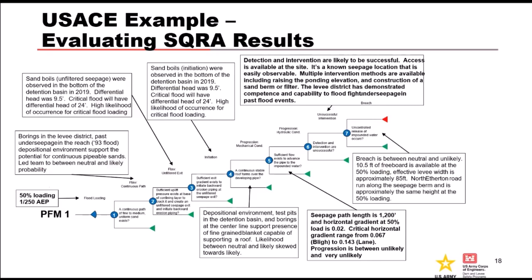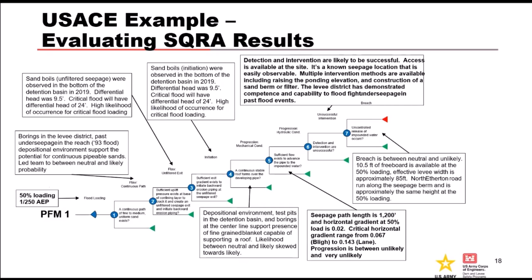A lot of times we don't use event trees specifically, but a lot of times we will come up with an event tree. Why? Because it aids us in the discussion. All the people who are listening and all the people who are reviewing this are actually in agreement about what exactly the steps in this failure are. And it also helps the people in the elicitation focus on which are the most important nodes. So some of these nodes might be a one. They're very likely to occur, like a continuous path of fine to medium uniform sand. If this really is a Mississippi River levee, that's pretty much true all up and down the lower part of the Mississippi.